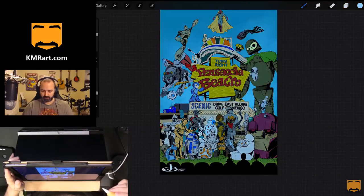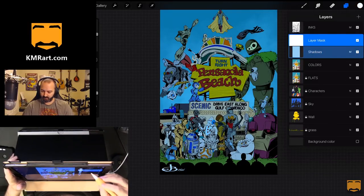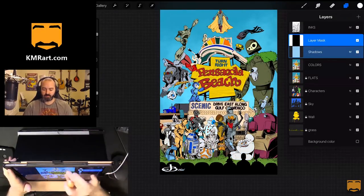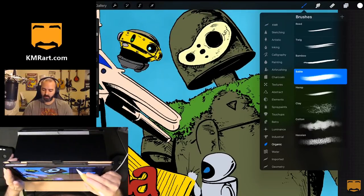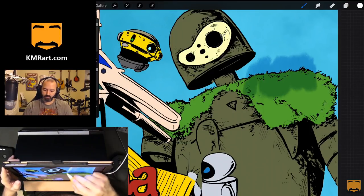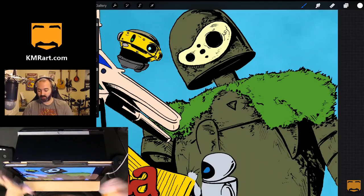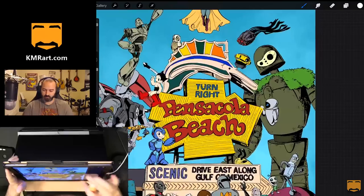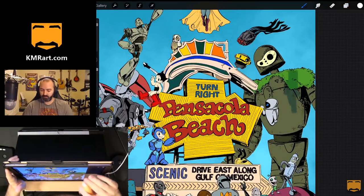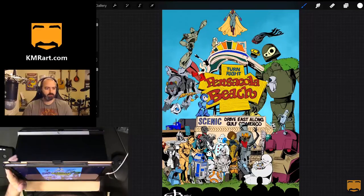So I'm going to fill that whole layer with that color, and I'm going to create a mask. Some of this stuff will end up getting changed later, and then invert the mask. So I'm going to be coloring on a mask that has that shadow color on it. Basically with this brush here, you see no matter what I'm adding here, it's going to add that color to it. Then I can also take it away. Even that might be too blue for this, but I think it looks okay. I don't really want it to have much color in it, for the reasons I talked about earlier.